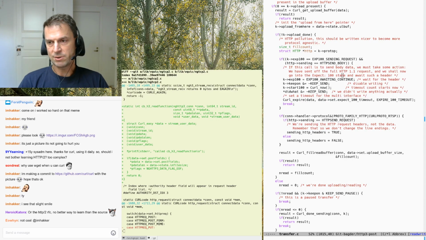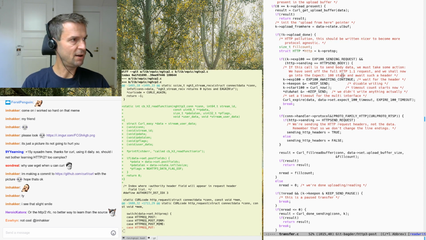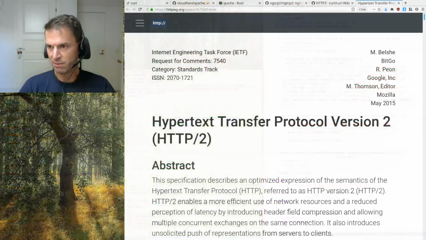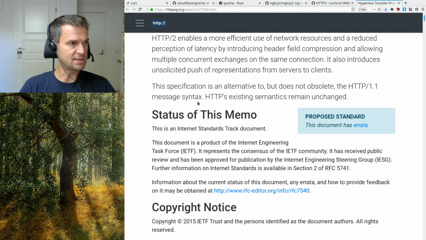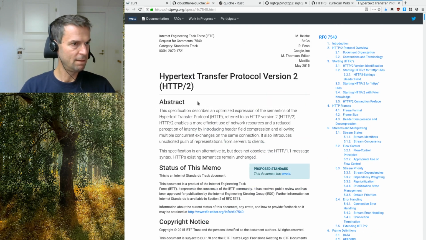Well, you can also read RFC 7540, and that also exists in a fairly readable version. If you want to read the RFC, I recommend this version of it on the HTTP-WG webpage, because it's actually rendered like this.